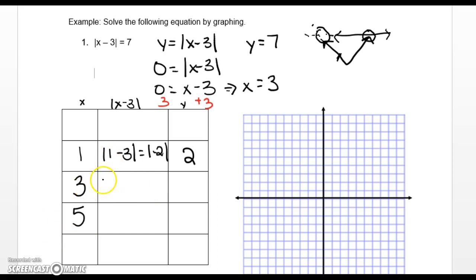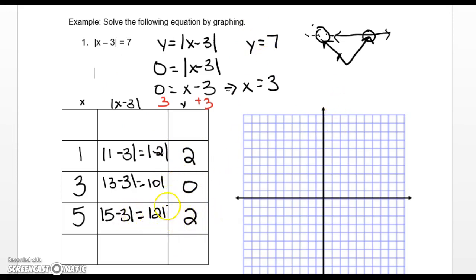So here we have x is equal to 3. So we have 3 minus 3, which is equal to 0. So the absolute value of 0 is 0. The next value we're going to work with is when x is equal to 5. So we're going to put that into our equation. You have the absolute value of 5 minus 3, which is equal to the absolute value of 2. The absolute value of 2 is simply just 2, and that there is our y value. So as you can see, we're working with some pretty small numbers here. We're not quite either at or above our y is equal to 7, so we want to keep going.